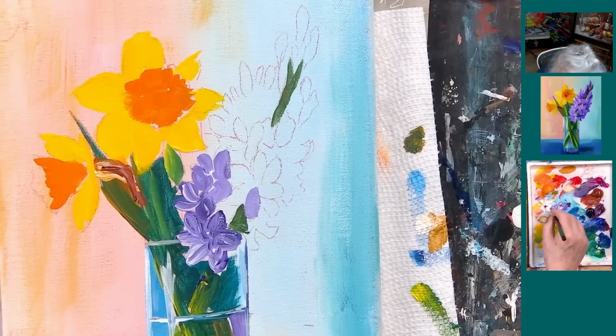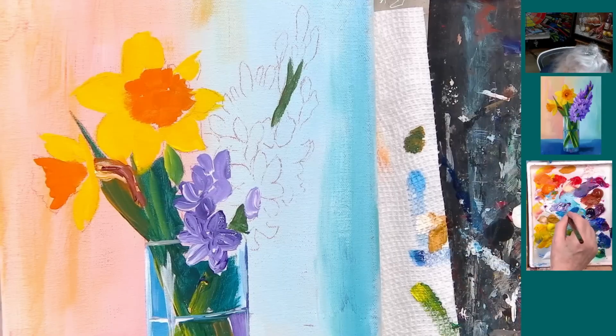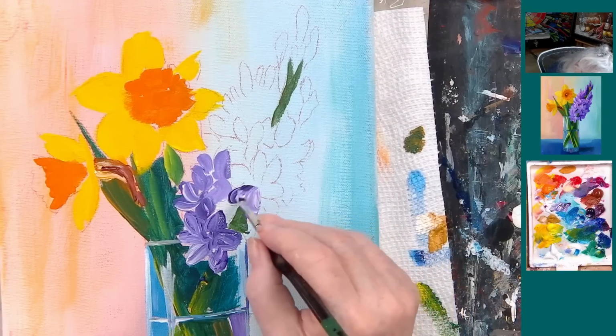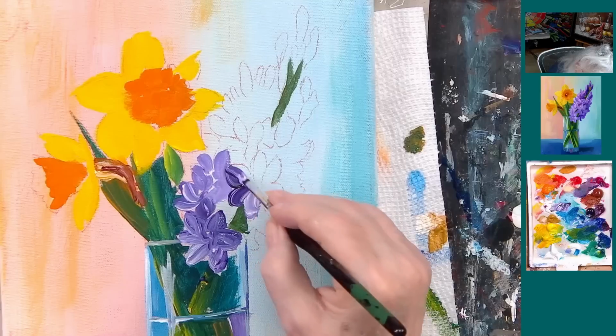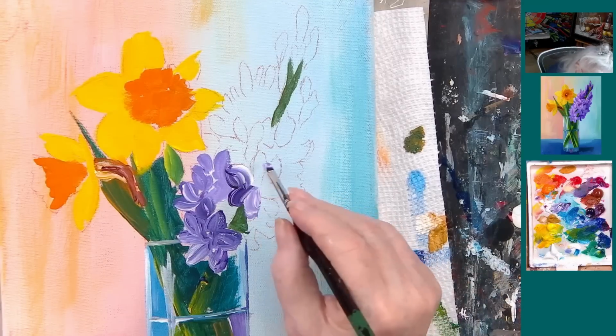So you just put a little white and purple on the brush and you don't mix it. And then you get this sort of variegated, a little more white. Kind of the paint's kind of thick. See how we're doing that?